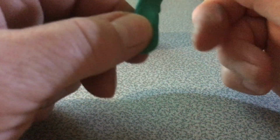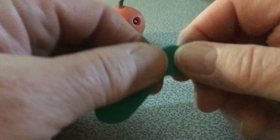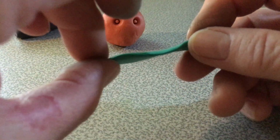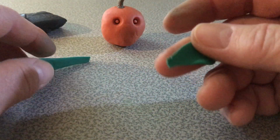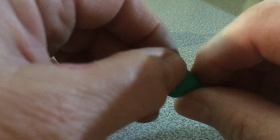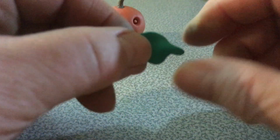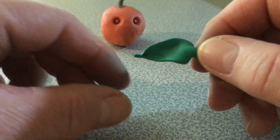Now for this, what I want to do is flatten it out. So I'm just pressing it between my thumb and my index finger and pulling a bit, and making it kind of thin. And I'll just pull one piece off. And it almost makes the point for my leaf. All I have to do is come back and just pinch that. And then I want to just pinch up here at the back. There we go, we got a leaf. I'll fold it a bit.